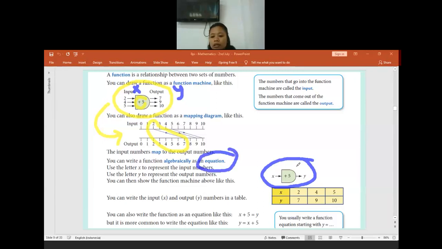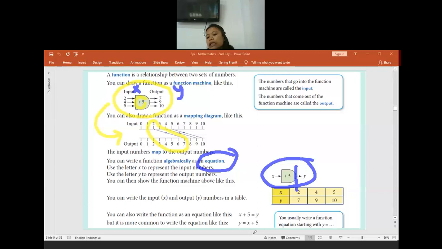You can read it like this. So you differentiate with the x. You differentiate the x plus y will be equal to y. This is x plus y. This is another arrow that connects to y. We read it as equal. But any arrow before the y, we just ignore it. We just do x plus 5 equals to y.